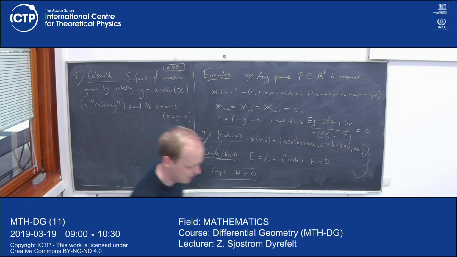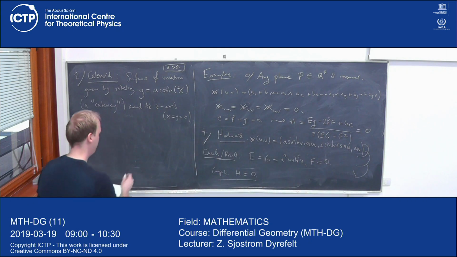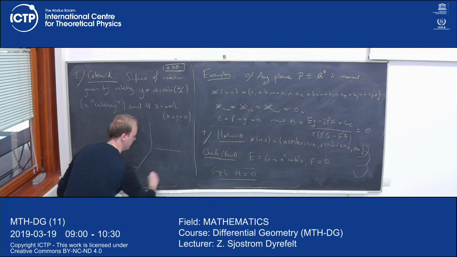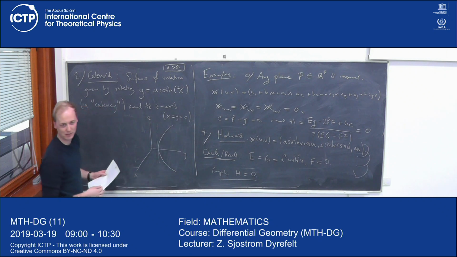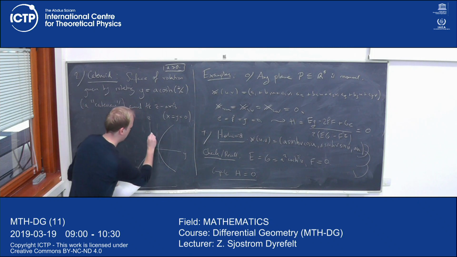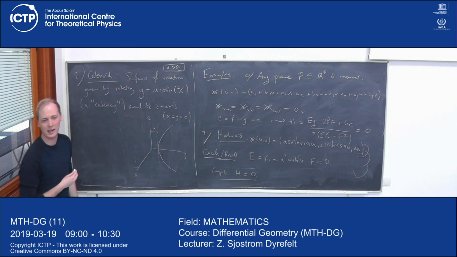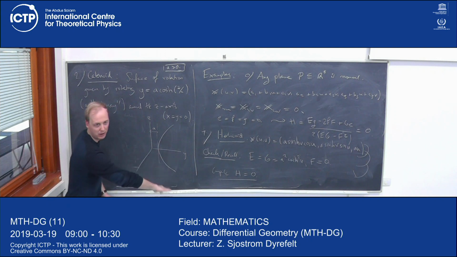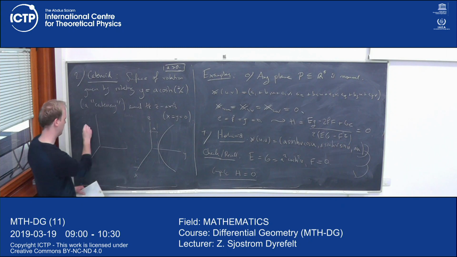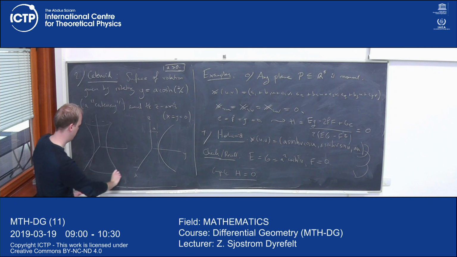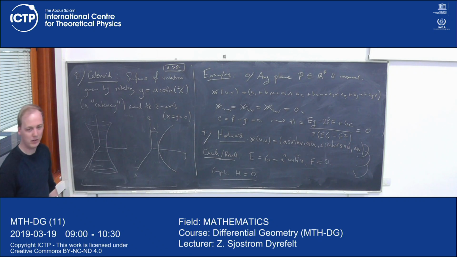So here is my paper. What you get looks like this. This is the x-axis, y, z, and then you get the catenary. It will look something like what the cable would look like. And the distance here is a. And this one is symmetric around the y-axis. Then you rotate it this way, and you will get something that looks like this, and this will be the catenoid.